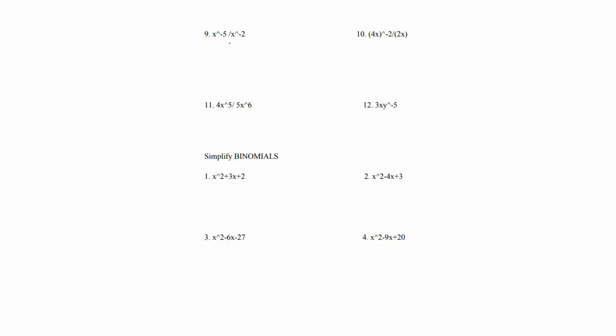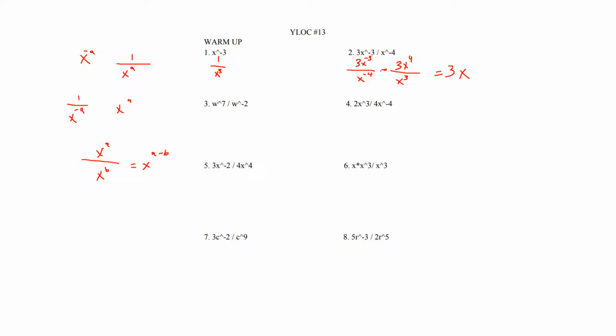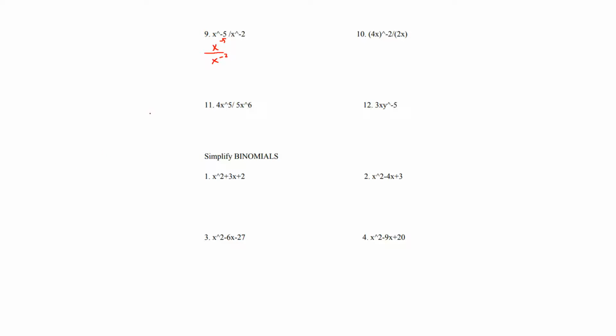Here, number 9, we have x to the power of negative 5 over x to the power of negative 2. And instead of number 2, you could skip a step by using this directly to make it a bit easier. Since we have the same base, the base would be x, and the exponent would be negative 5 minus negative 2, which is just negative 5 plus 2, which is negative 3. So your answer for number 9 is x to the power of negative 3, or 1 over x to the power of 3.